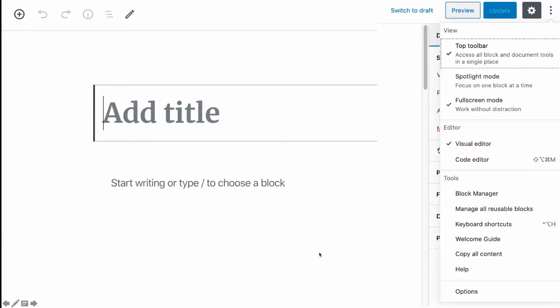If you are only seeing code when you open this interface or when you try to use the block editor, it's probably because you accidentally chose to do so. So if you're trying to navigate now and see the block editor and you're not seeing what I'm showing you here or something similar, just use the options menu, the 3 dots, which is a little bit tinier in the newer interface, and change to the visual editor right here. And through this menu, you can access the block manager and manage reusable blocks, copy all your content, and more.